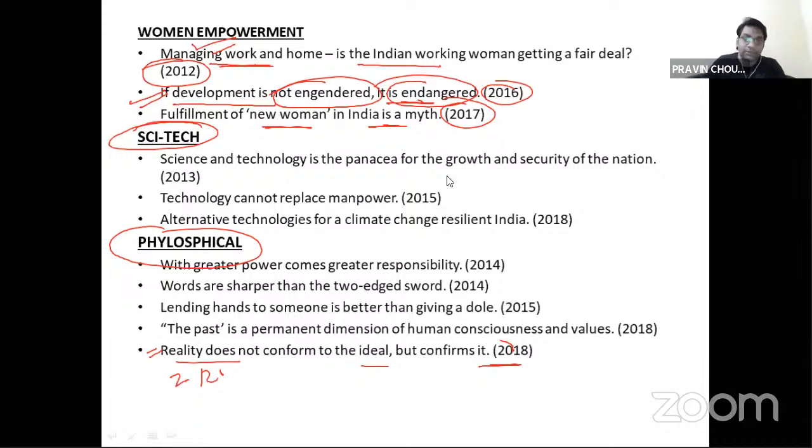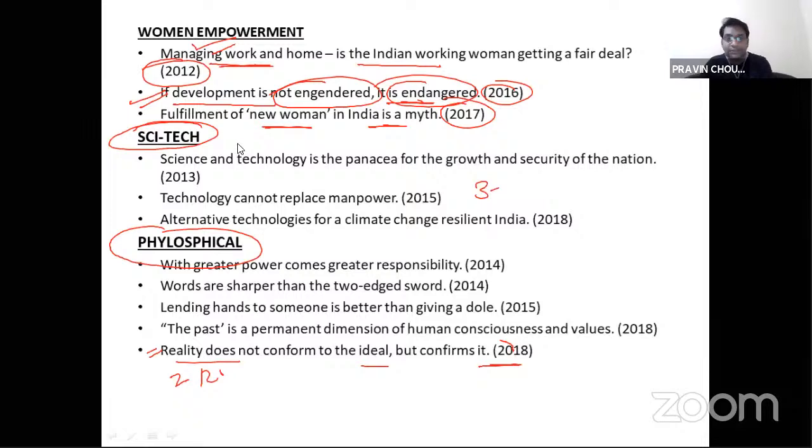So I suggest you see the past 3 to 4 years' essay topics, and try the area where you are more focused. Suppose you are more comfortable with science and technology. Whatever the emerging technology, like last year there was a question on artificial intelligence, maybe next year something like 5G, or we are talking about hyperloop technology. So collect information from everywhere, so that you are able to know the positive and negative aspects of a particular topic. This is how you can write a good essay.